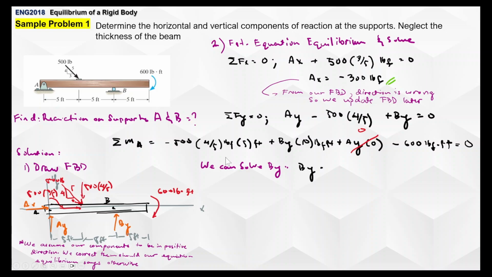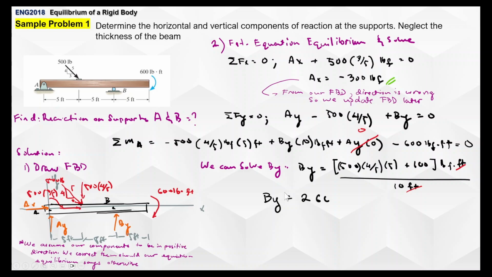Isolating BY, transposing and rearranging the equation. Then don't forget to cancel units. Don't forget to do unit analysis. So in this case, 504 over 5. I know na all of them are pound force feet, so nilagay ko na nasa dulo. And then just cancel out the 10 feet divided by 10 feet. BY now, the force BY is 260 pound force.